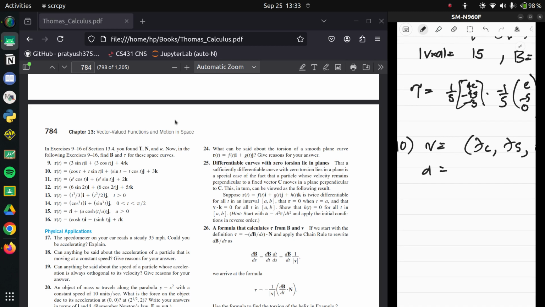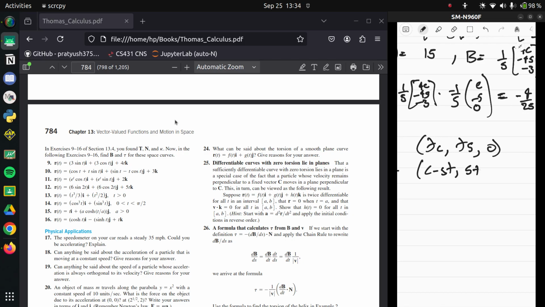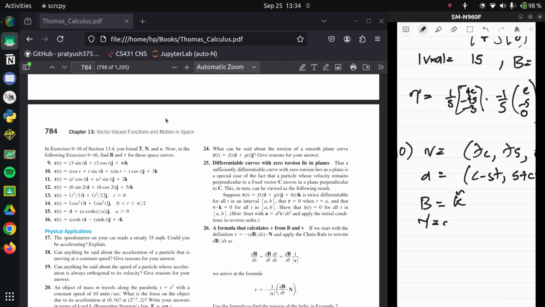This is looking amazing. This acceleration is like that. I think this is going great so far. So this is going to be like cosine minus sine t, comma, sine plus cosine t, comma 0. This is going to be like k hat. You can just say that directly. Your binomial vector is pointing in the same direction, so also the torsion is 0. So b is just k hat directly, so the tau is just 0. Sure, that actually makes sense.